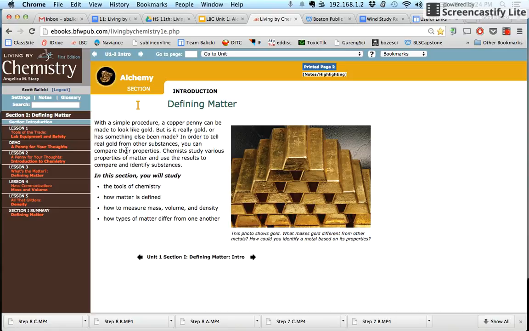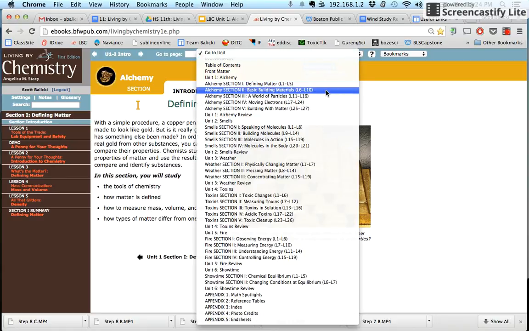In lesson 3, it's called What's the Matter? And it's all about coming to a consensus as a class about how we define what is and what is not matter. In lesson 4, students take some measurements of mass and volume of devices. In lesson 5, they learn about intrinsic properties of substances as defined by those substances' density.